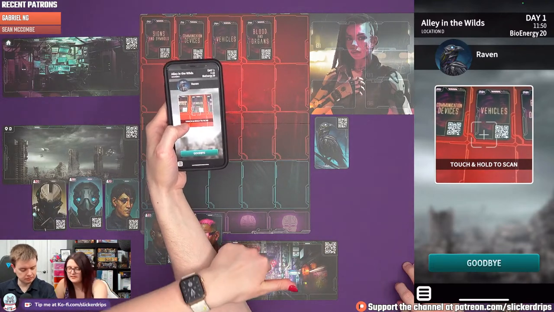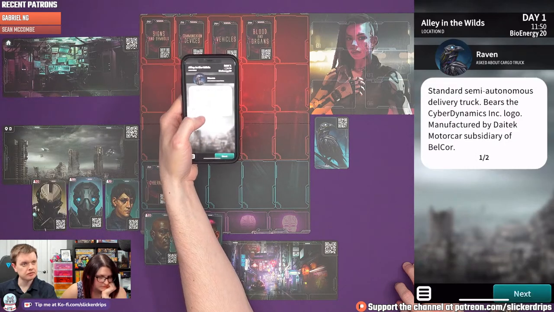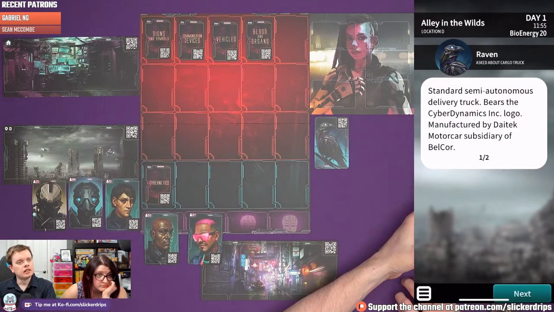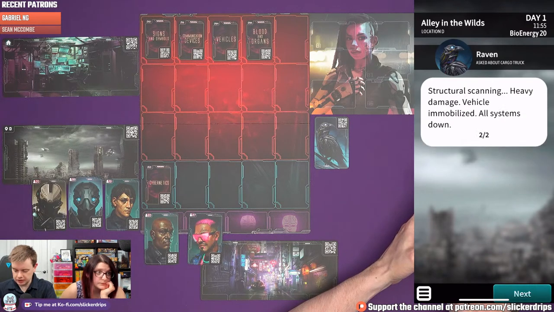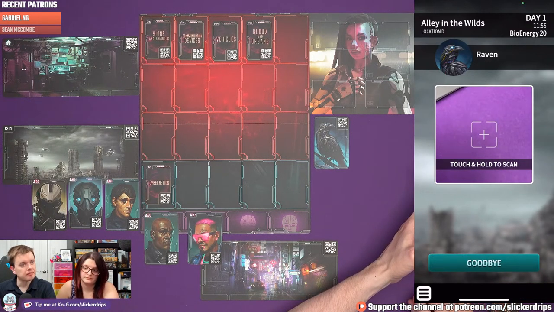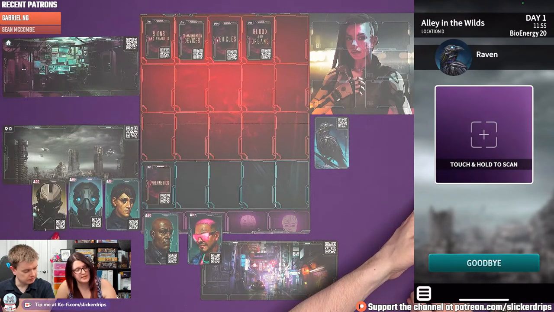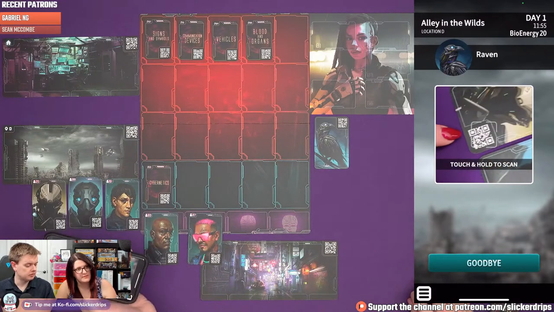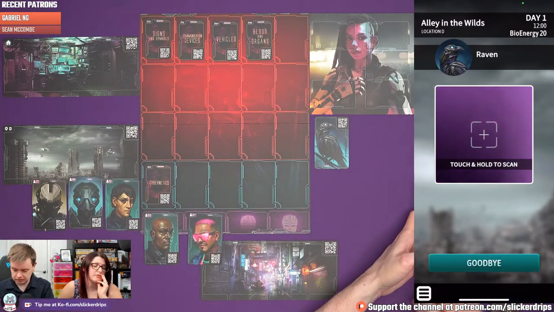Hang on, what is this? Oh, that's his place. That's his office. We don't know all the answers, do we? Yep, it's the Cyberdynamics truck. Vehicle's immobilized. Heavy damage. So I feel like we've asked him about this. We have, haven't we? The Raven. Yeah. Not a criminal.